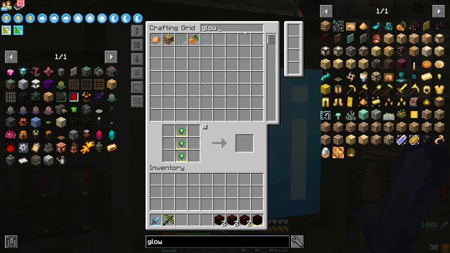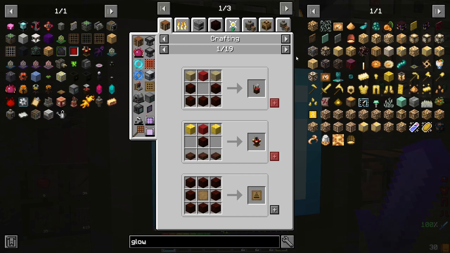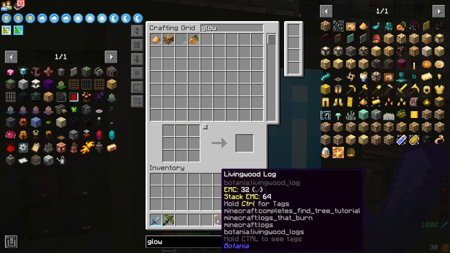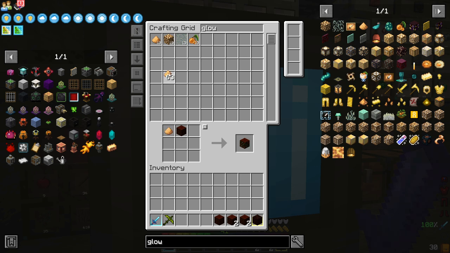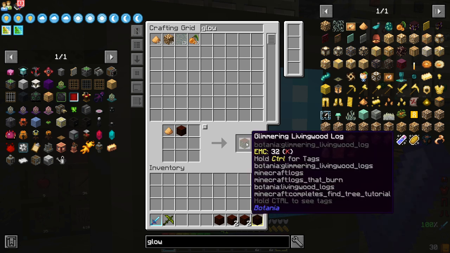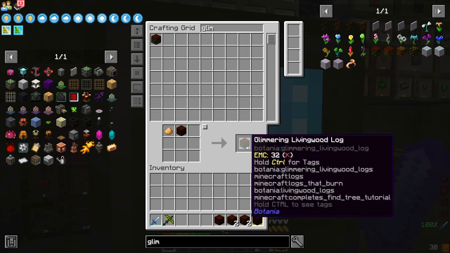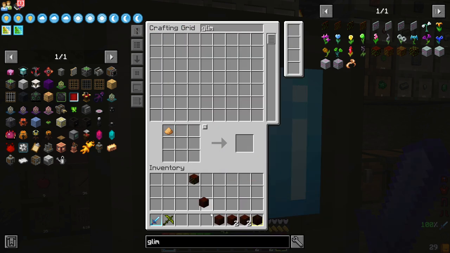Glowing, use for this. It's like glowing something or other. I can remember how to make it, just cannot seem to remember. Is it this was some glowstone? Glimmering. There we go. That should have went into the system.